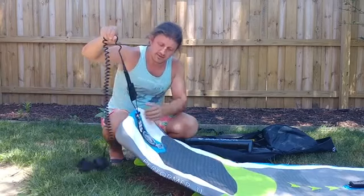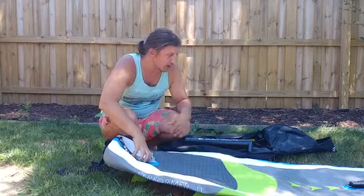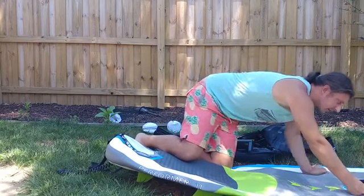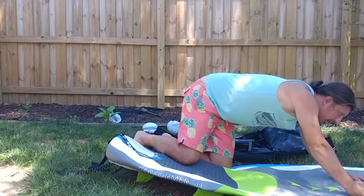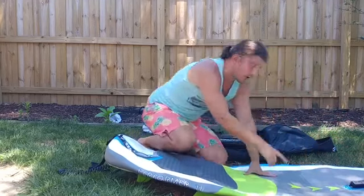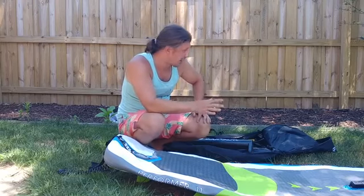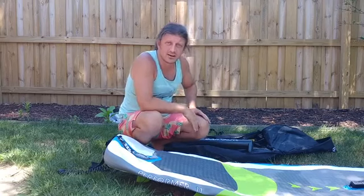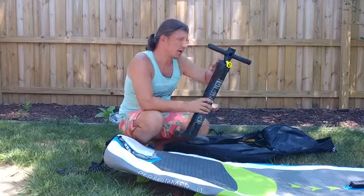It comes with a leash that attaches to the back. There's a Body Glove handle back here — what's cool is it not only acts as a handle, but also rolls out so you can fit a water bottle in there. At the front we have tie-downs if you want to attach a dry bag or store stuff. I also tuck my paddle under there when I jump off for a swim so the paddle doesn't float away.